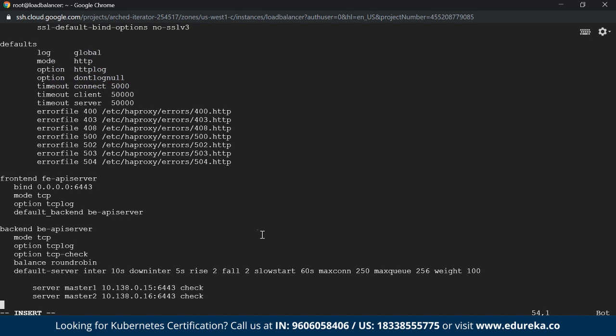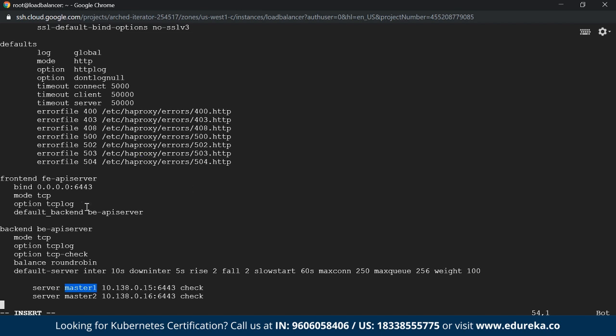Just one small note over here is that in case the names of your servers are different, make sure you're using the DNS name or the host name of your server itself. In my scenario, the names of my servers are master1, master2. Probably the names of your servers would be slightly different. So whatever server name and whatever IP address that you have, make sure you change the backend configuration and ensure that you're writing the correct configuration. That means the correct host name and the correct IP address. Make sure that you are making the corresponding changes and changing the values to fit your configuration.